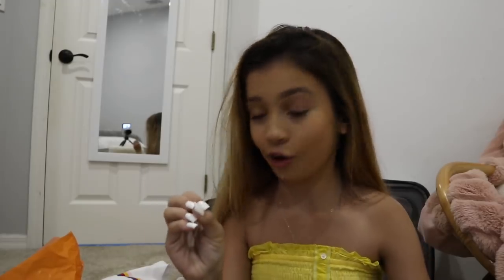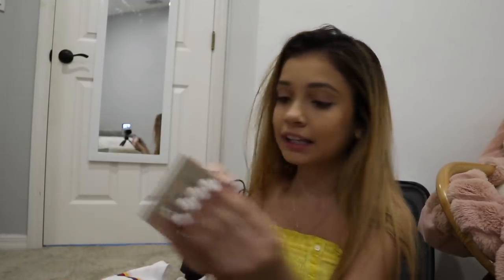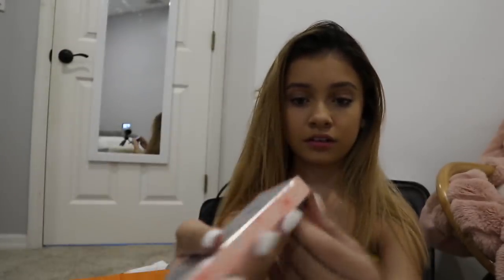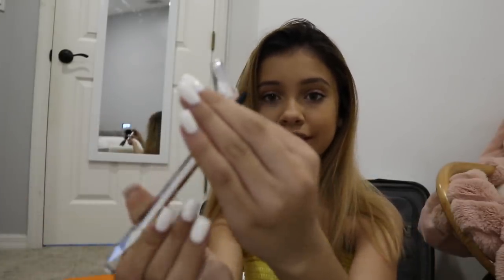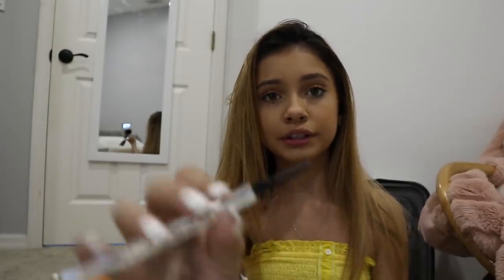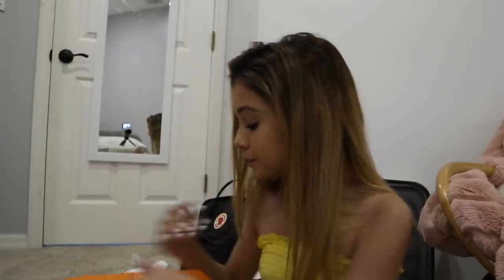All right. Quick camera angle change for this segment of the haul. So I got this Goof Proof brow pencil. Let's do a nice unboxing. Ooh. Okay, so here is the pencil. It's angled, it's nice. And then we also had the other side with the spoolie. So, brow pencil, check. Foundation unboxing.